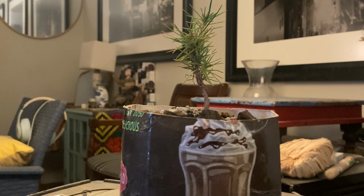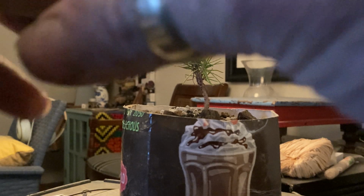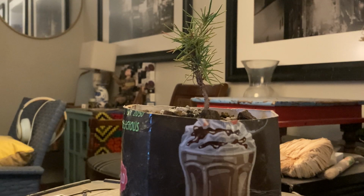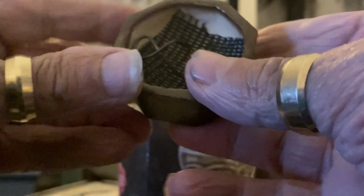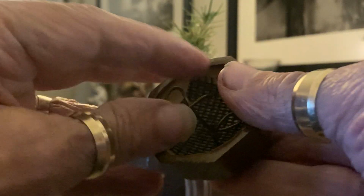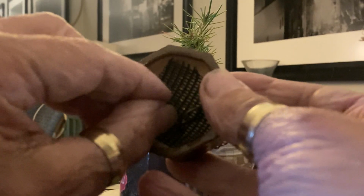put through the 100 million holes in this tiny little screen. I'm not complaining. These guys were great. Look at all those. There was literally 100 million holes in there. So we started it off like that. And then we're going to bend that wire down, pick another one of these 100 million holes, and poke this little wire through that screen down into one of them. Wish I could see what I was doing.